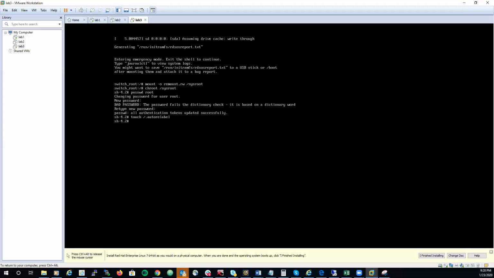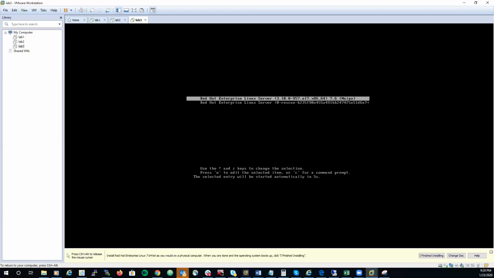So now if I try to reboot, it's not going to allow me to do it at first. It says failed to talk to init daemon. You'll actually have to exit out of that first, and then reboot. So that process was a little more complex, but that is a proper way to boot your system into single user mode on a RHEL 7 system and to change the root password.